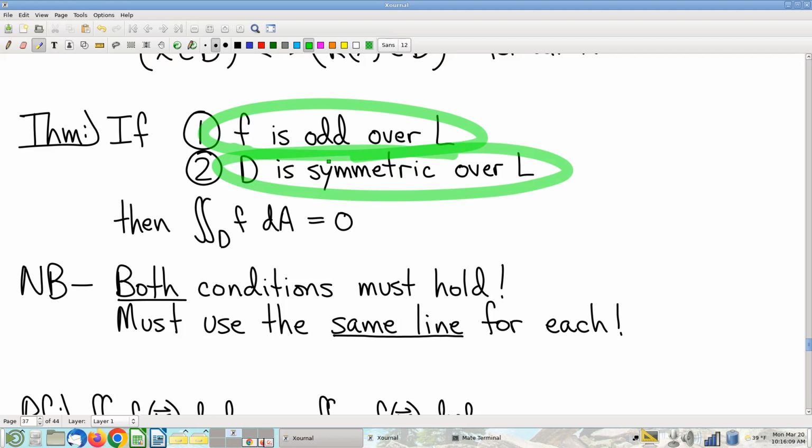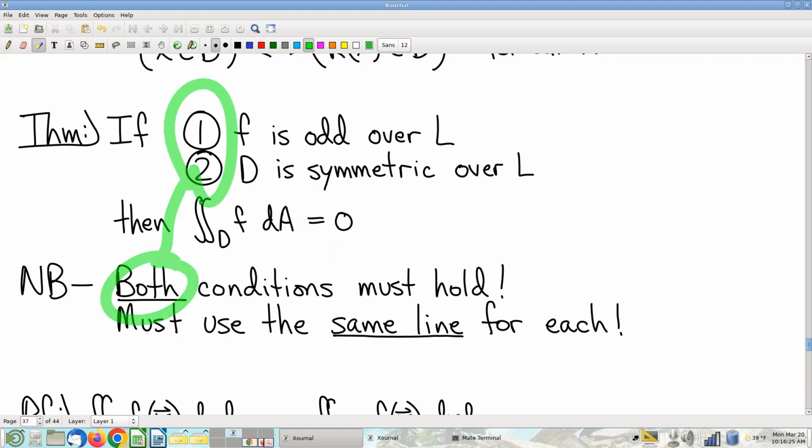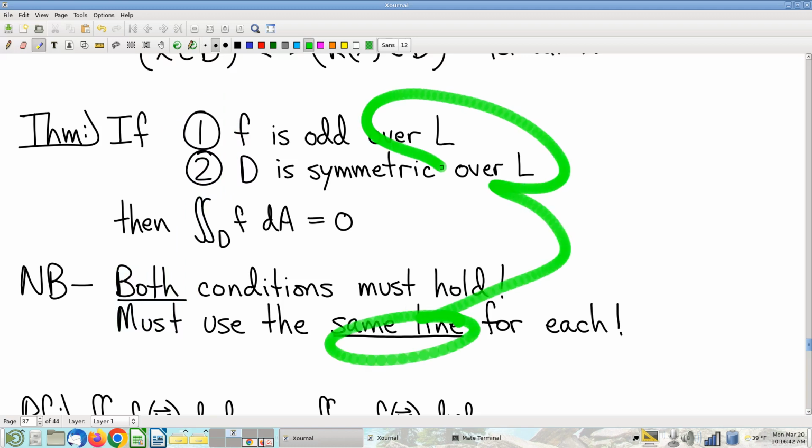Now, there's several steps in doing these, and we've talked through exactly what those steps are, and we'll talk about that again in a moment. But relatively low cost, massive payoff. So this is one of my favorite theorems in integration. I'll give you the same warnings we talked about last time. You do have to have both conditions. A symmetric domain means nothing, because the integrand might not be odd. In fact, what are the odds? Most of the time your integrand's not odd. So just a symmetric domain just doesn't cut it. And likewise, you have to use the same line for both of these requirements. And also very important, it does not work otherwise.